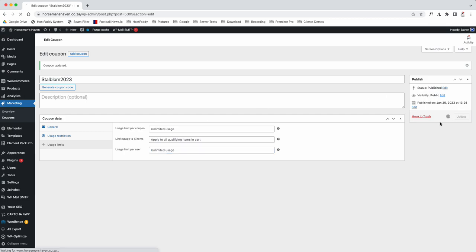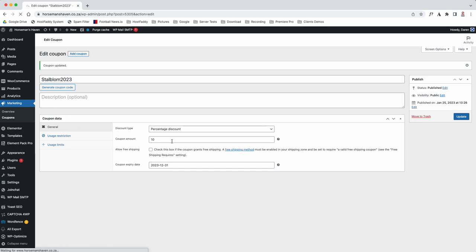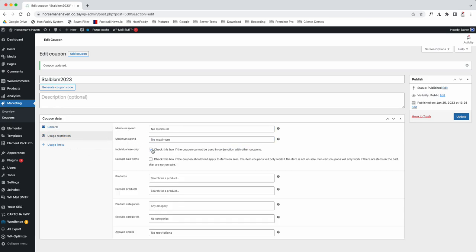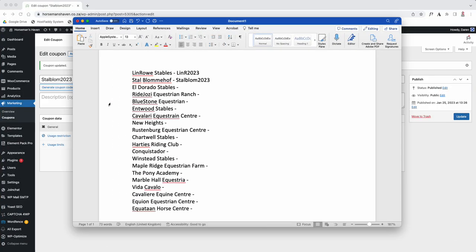So then we just click update to make sure the changes have saved. And then it will refresh. And there we are. So we've got 10%, we've got the date, we just check this box, otherwise we leave it blank. Okay, so now what I'm going to do is I'm going to create another couple for you. All right, but then I'm going to leave you to do some so that you can actually get a practice. So let's do this one here.